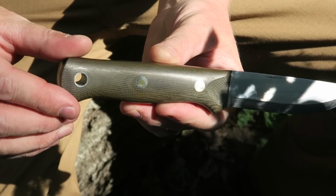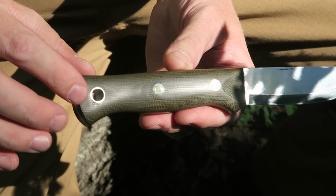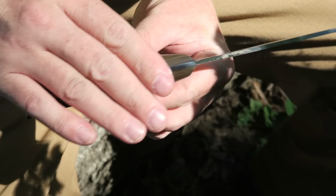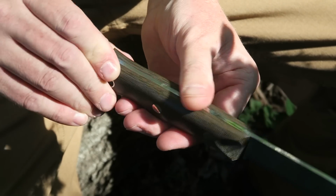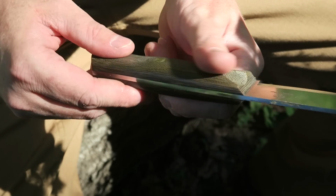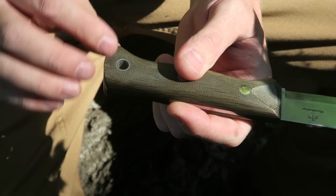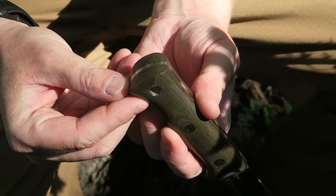Again, this is that green canvas micarta. A couple different options. You got some pins here. You've got a nice generous lanyard hole, which is nice. Nothing worse than too small of a lanyard hole. Of course, full tang, and there is just no rough spots whatsoever. No rough spots where the spine meets the handles, no rough spots in the pins, and where you most often get rough spots, there isn't too much of a rough spot around the lanyard hole there.